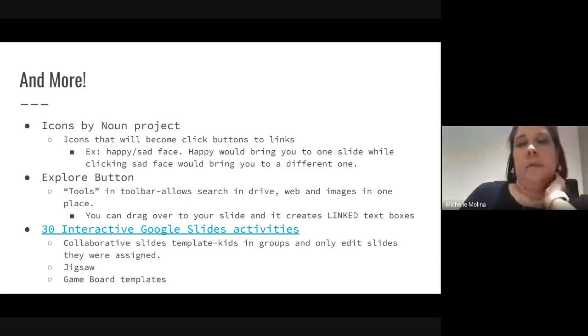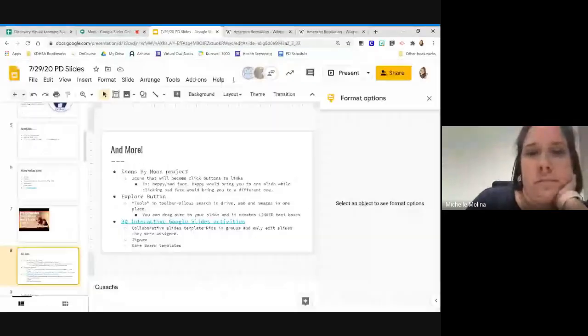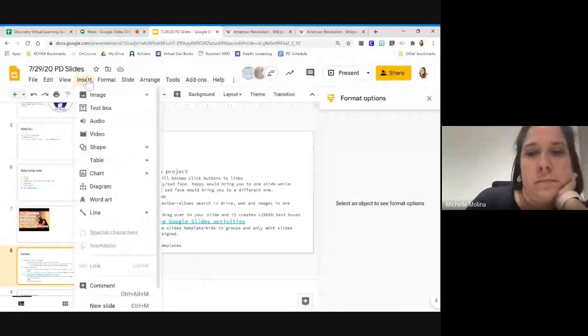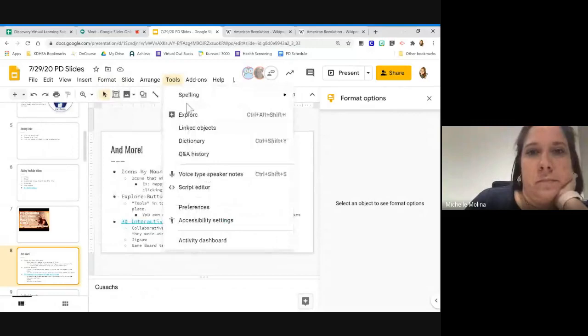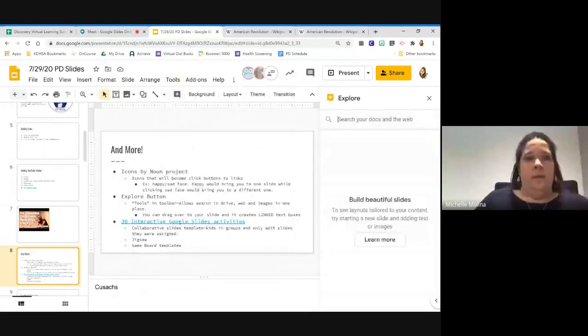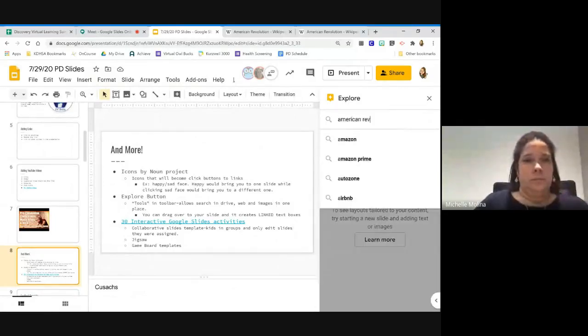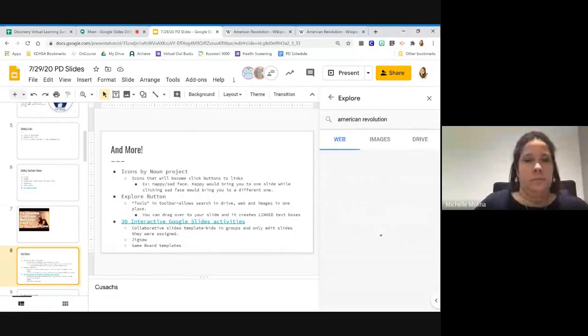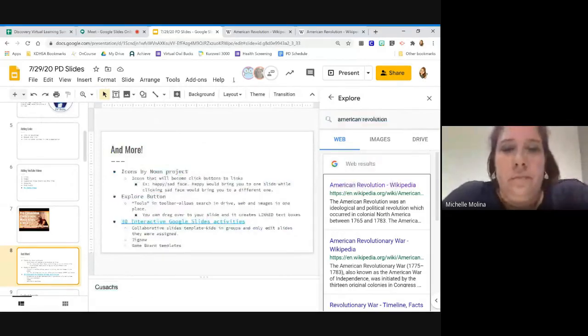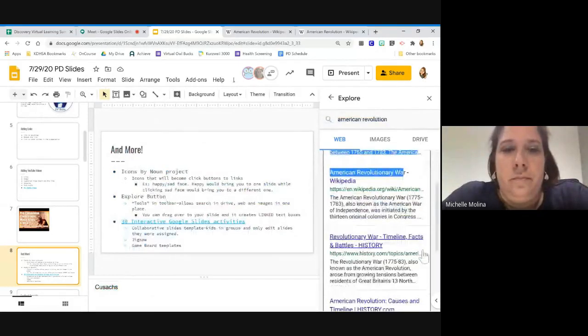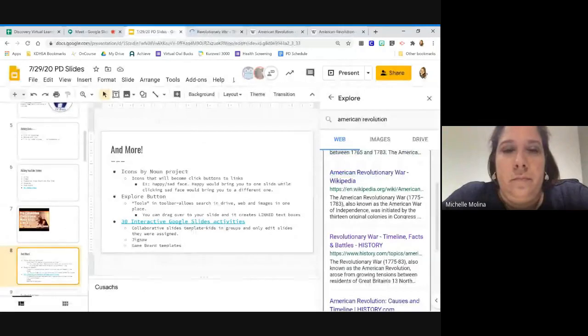The Explore button is kind of a shortcut. So Catherine and Michelle kind of showed you how you can open a tab to search for something as you would just Google search. But if you go to Tools at the top toolbar, and then click the Explore button, on the right-hand side, she's just going to search and do American Revolution again. If she searches American Revolution just like she did before in a brand new tab, this is kind of a shortcut, but now that term is going to be searched on the web, in her images or Google Images, and in her Drive. So depending on what you touch, web, Drive, images, that's what's going to pull up right there on the side. You don't have to open a brand new tab.